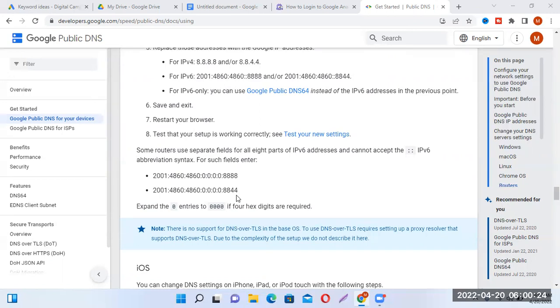Some routers use a separate field for all 8 parts of IPv6 addresses and cannot accept the IPv6 abbreviation signs.